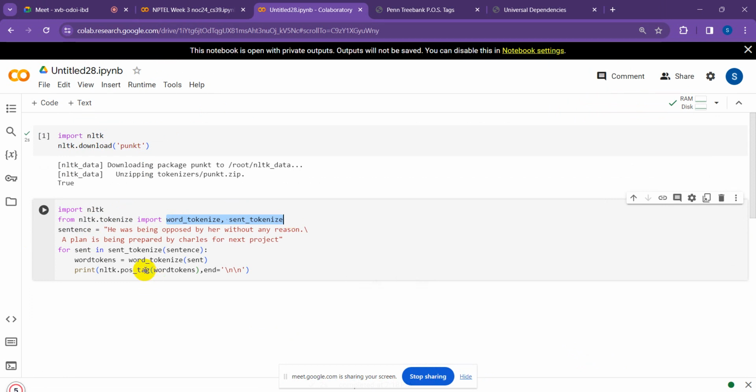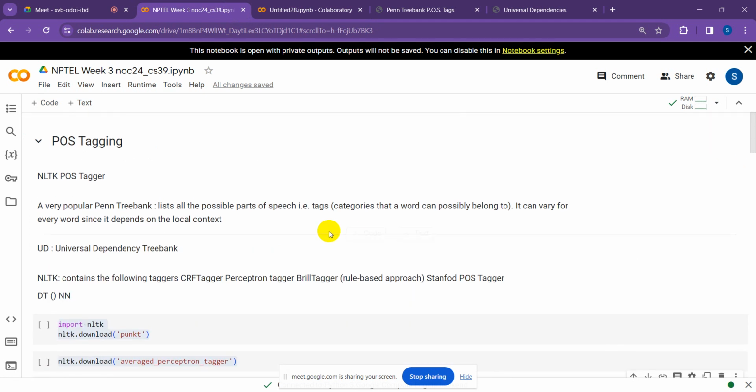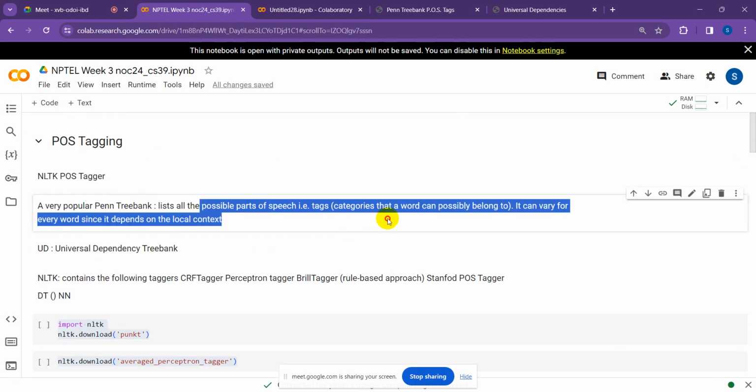So what we are doing is applying the parts of speech tag on word tokens itself. First, we have tokenized the sentence with respect to words. Let's say a paragraph is made up of multiple sentences. First, you will tokenize it at the sentence level, then at the word level. Now after we have tokenized it at the word level, we will try to identify, since I said it is the category to which each word belongs, the parts of speech for each and every word.